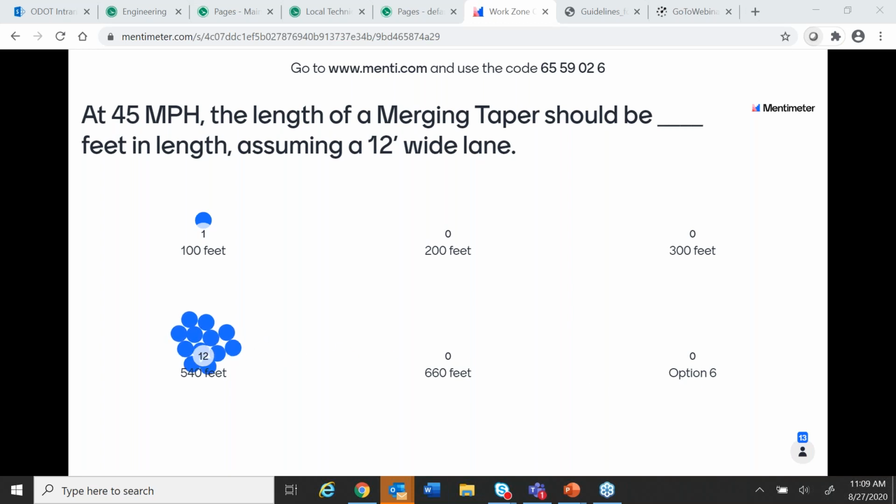All right. I see that they're getting it. We can call this one. Everybody, I think someone just happened to click the wrong answer by mistake when they picked 100, but the answer is 540 feet. So I see everyone is doing really good at using the tables on page 17 of the handout. It's the bottom table that you use to find the length of your merging taper. And as you can see on that table, it lists all the different types of tapers. All right, shall we move on? Very good, class.